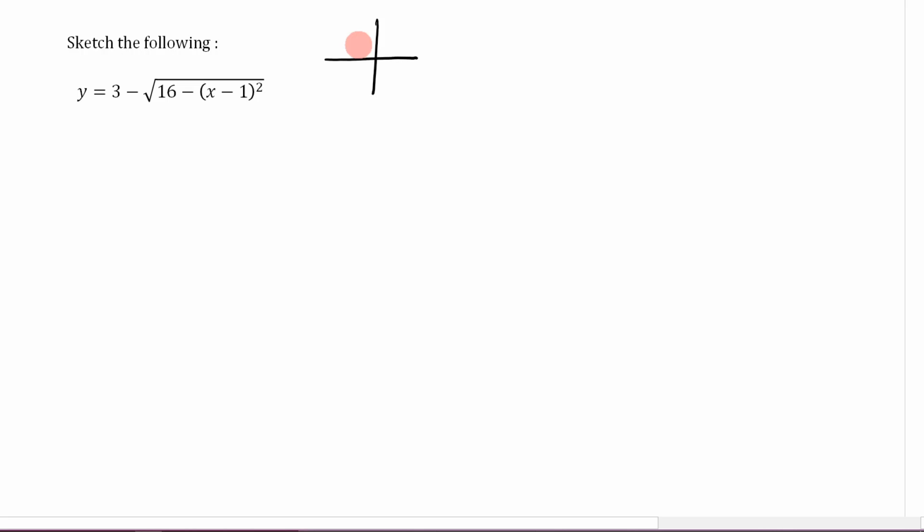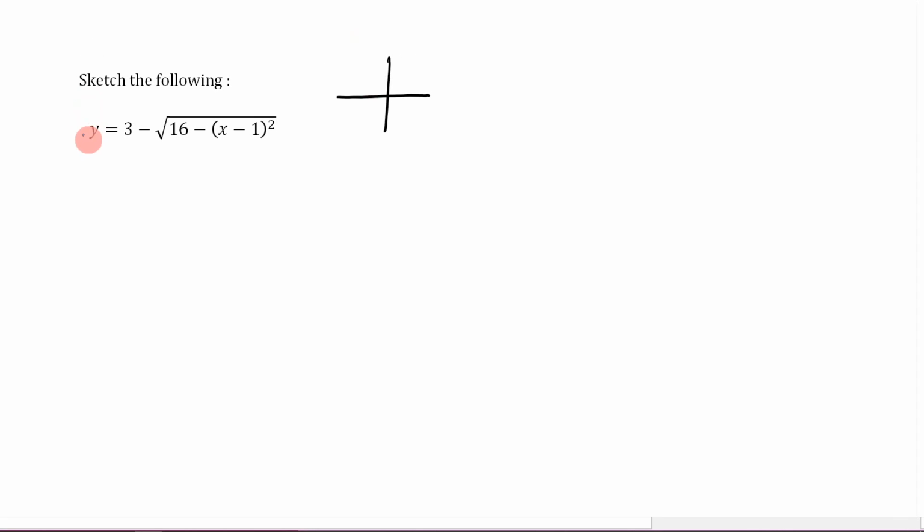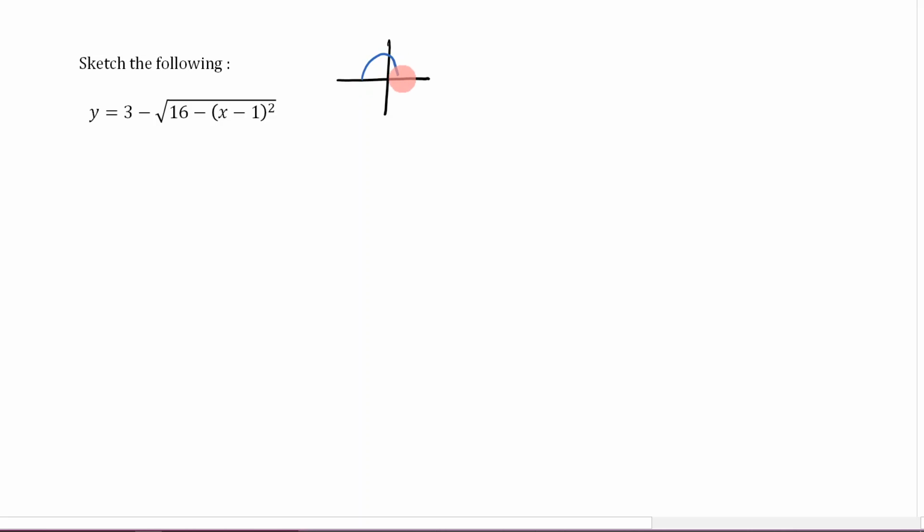Well, again, all of this was discussed in our previous video, but we know that when y is the subject, we're dealing with either the top or the bottom. And then to figure out whether it's going to be the top or the bottom, what we're going to do is look at the sign in front of the square root. Because it's a negative, we know that we're going to be dealing with the bottom part of a circle. So we can just visualize immediately what we're doing.